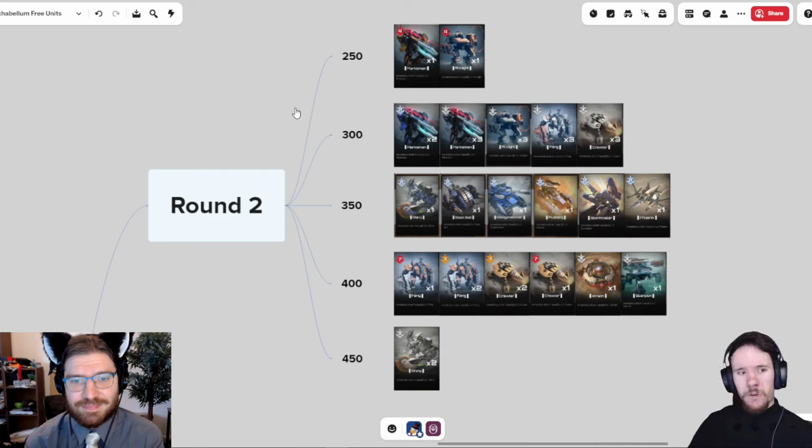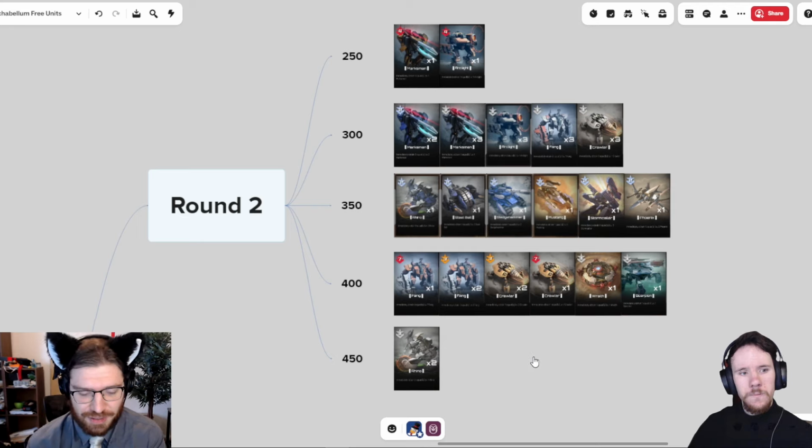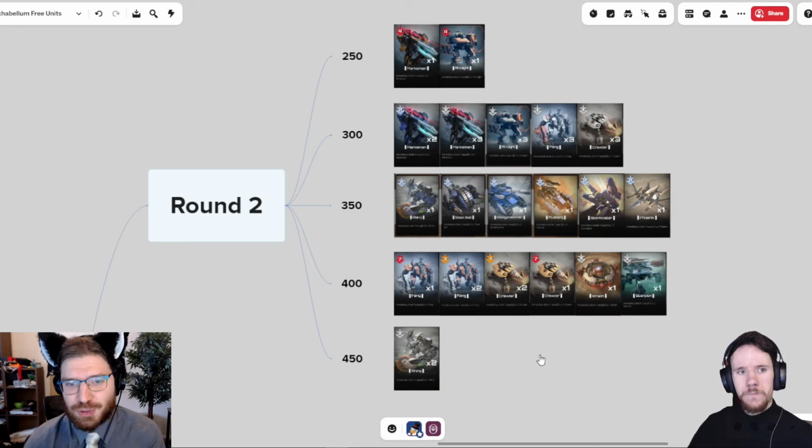Round 2. Do you already have anything here that you want to mention specifically? I mean, obviously the Rhino card seems to be highly valuable, 450, and it's the only one in its category. Yes. So there's actually a few suggestions. First off, round 2 isn't that impactful for the long run. So you can think about just picking this unit card to win the early game and then sell it afterwards if you don't plan on going further into the units.